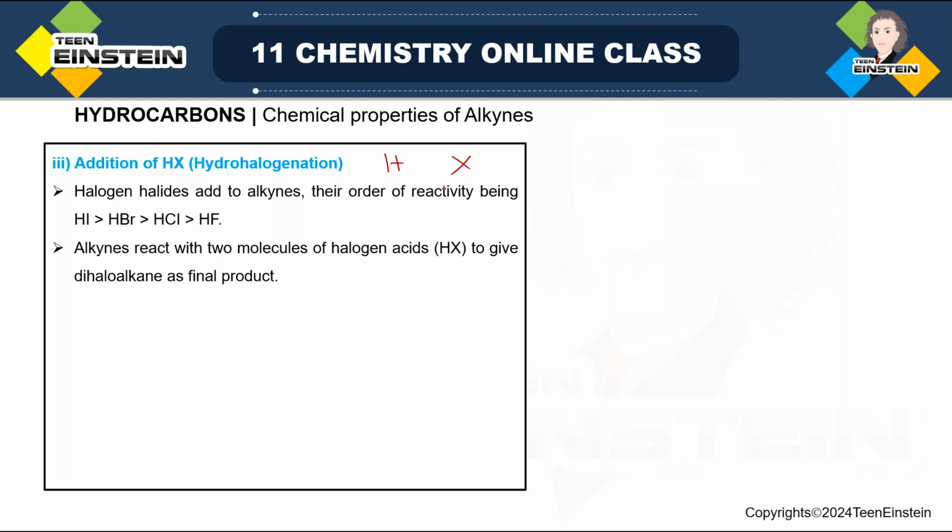Now their rate of addition, or you can say order of reactivity, is this, and it is expected because of breaking the bond between H and X. As you are moving from HI to HBr to HCl to HF, gradually the bond becomes more difficult to break. For HI the bond distance is very high, so you can easily break this bond. And if you can break this bond easily, then only the addition of H and halogen can occur easily, right? So that is why the bond energy matters, and that is the reason why the order of reactivity of HX is like this.